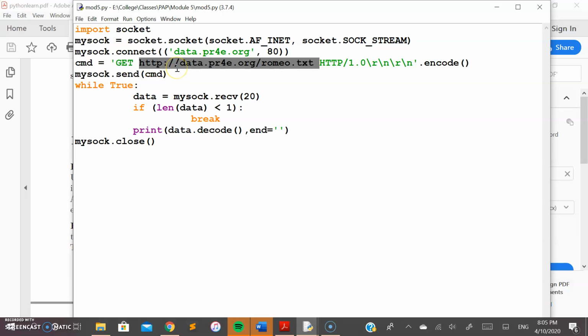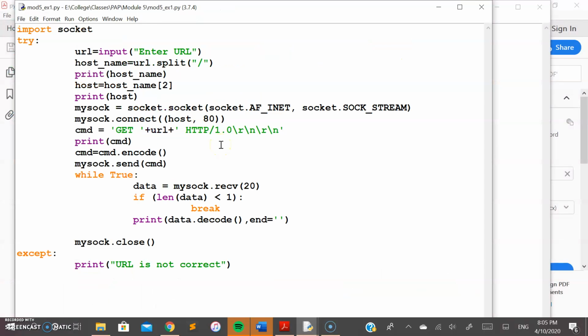So the change to be made according to the exercise program is that this URL needs to be read from the user. We need to prompt for the input to be taken from the user, and once we take this, we need to extract only this part which is the host name, and this value needs to be given as an input to the connect method, that is, it has to be done dynamically. So let's see what changes can be made to the same program for solving the first exercise program here.